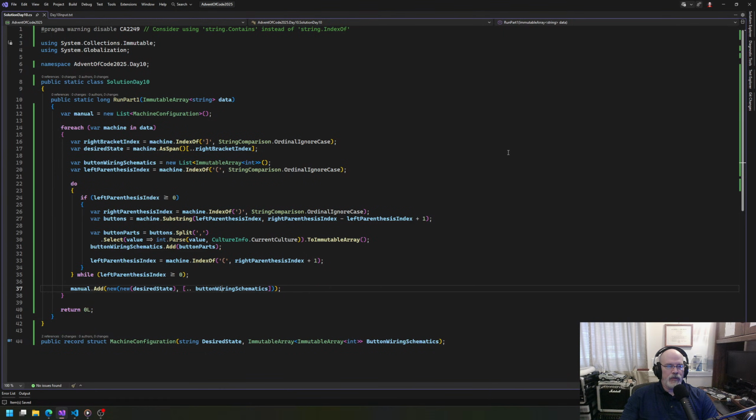And then when we're done with this, we have the desired state, and we have the button wiring schematics, except we want to make that into an immutable array.